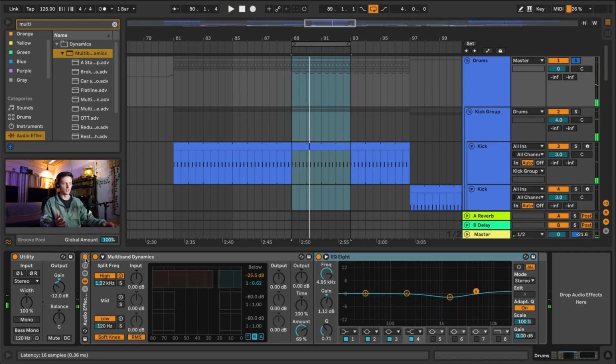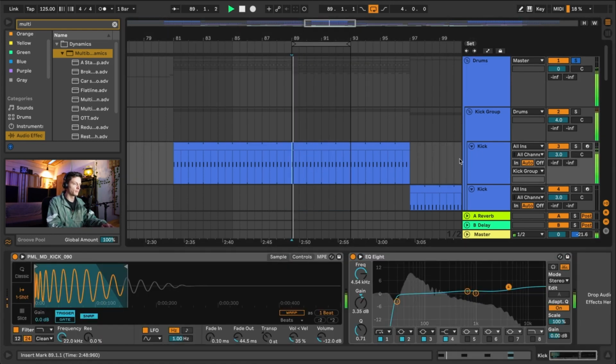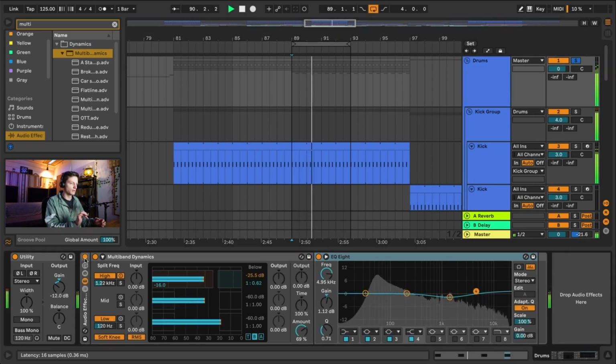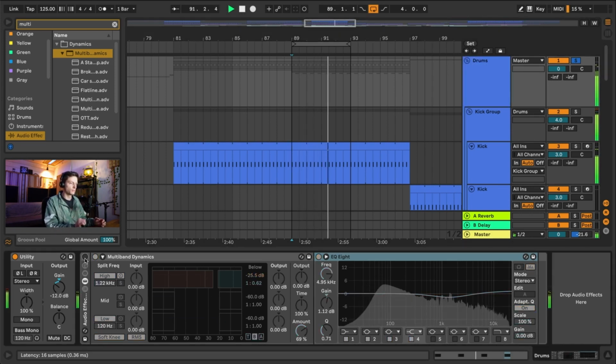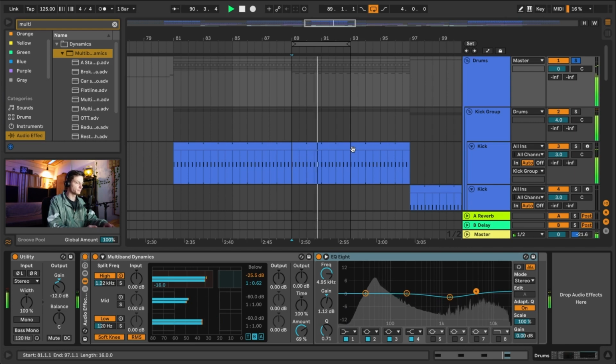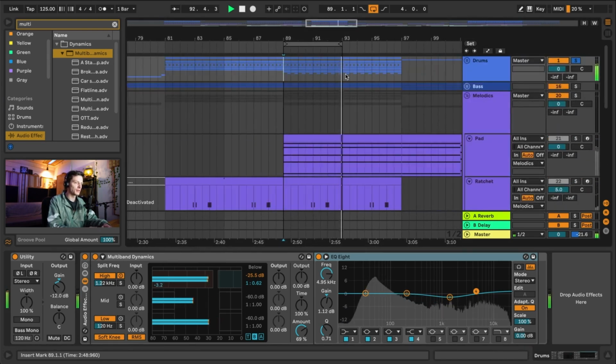So now it's more clear, I think, to hear what I mean. Let me play it again without the effect. You really have that drag from the hi-hat, and it sounds a bit more tight like this. So I'm pretty happy with that change, and that's good for the drum bus, I would say.